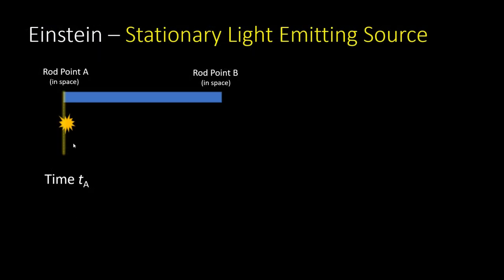Let's take another look at this. We have the stationary light source, and the stationary observer, and then the moving rod.